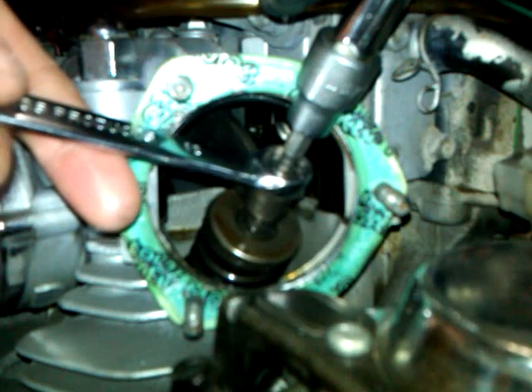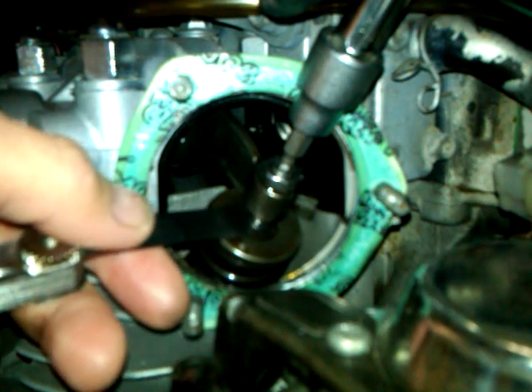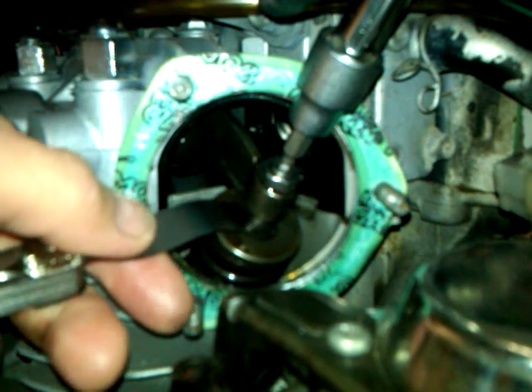To recap: I made sure I was at top dead center on the compression stroke so there's no pressure on the intake valve. I put my wrench on the lock nut, held the tappet with my tool, and loosened the lock nut. Without turning the tappet, I got my feeler gauge and checked it. I tightened the tappet just a hair — a quarter or eighth of a turn — just until it's tight enough to stop the gauge dragging, then backed it off just a little until the gauge was free to slide in. I held the tappet in place, carefully moved the wrench back around using the box end, and got it positioned.